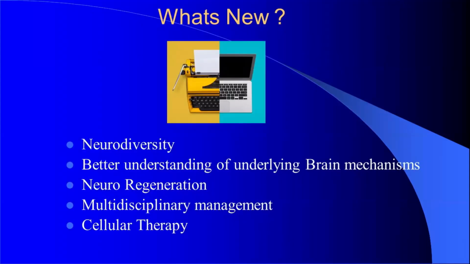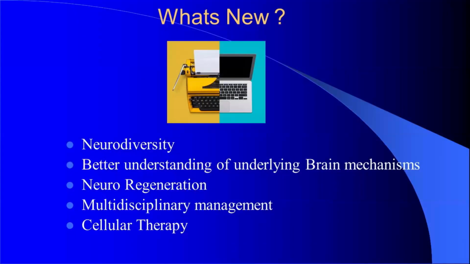So what's new? What am I going to be talking about in this talk that's different? First, the concept of neurodiversity. And this is what Temple spoke of, okay? That we have to see how people on the spectrum are diverse, that they are not less than, they are different, that they have uneven talents and skills. So the concept of neurodiversity, because now there are going to be so many people on the planet that you can't look at them in the way that we've been looking at them earlier.